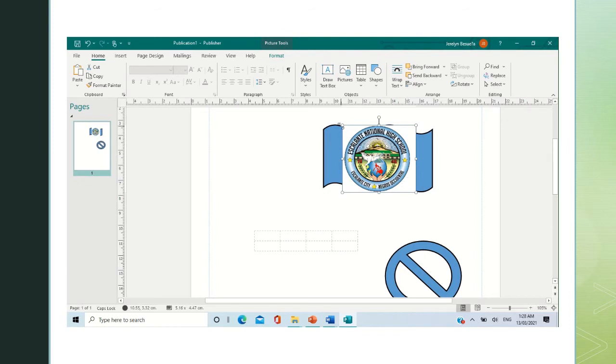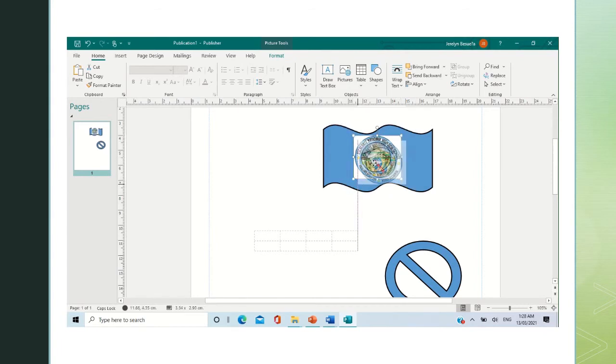So once you click this, you can see the corners here that it has circles. So it is advisable to use the 4 corners here, instead of using the sides. So we just need to, you can see there are arrows. Just drag it and drag it, and there you go. You can have your picture inside the banner, resized.